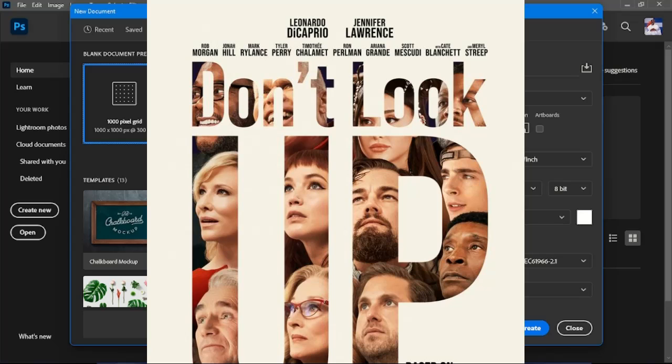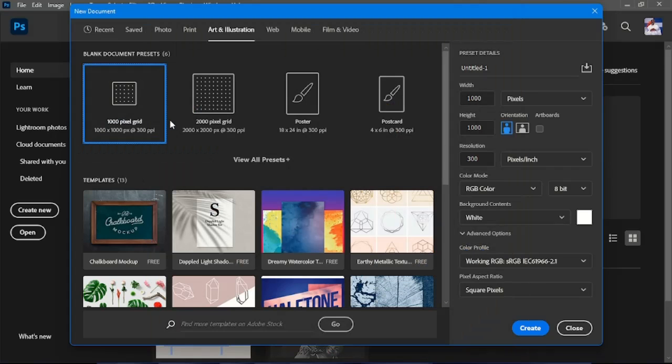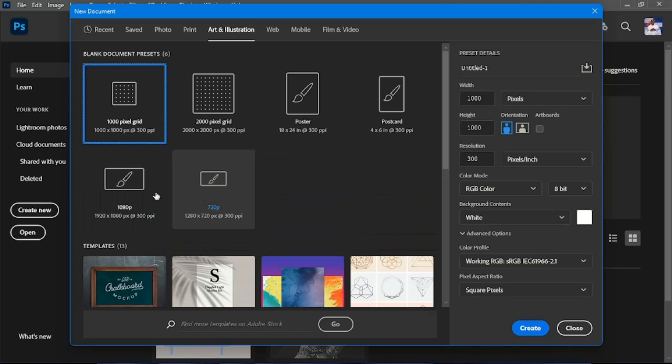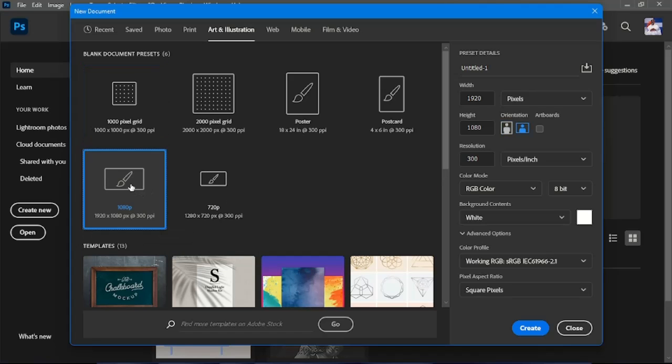If you are using older versions, you probably have that dimension here. If you have the same version as mine and you don't see the dimension 1920 by 1080, just click View All Presets and get it from here.